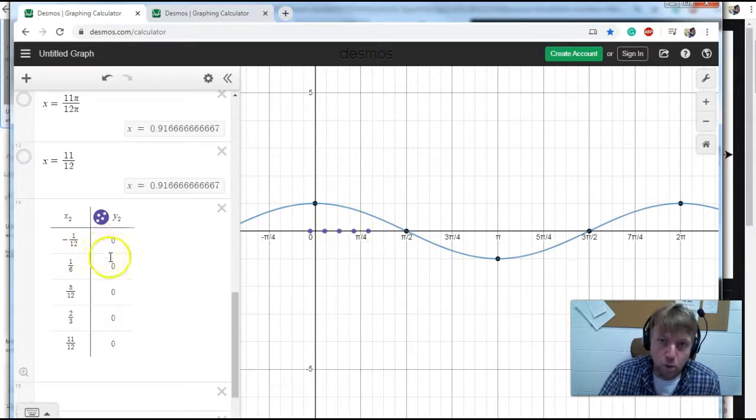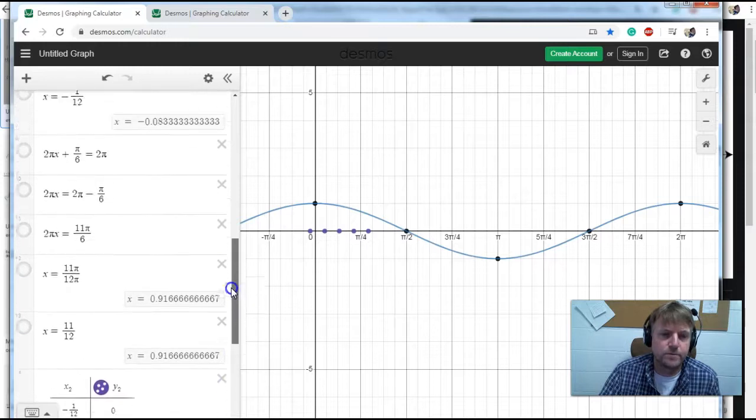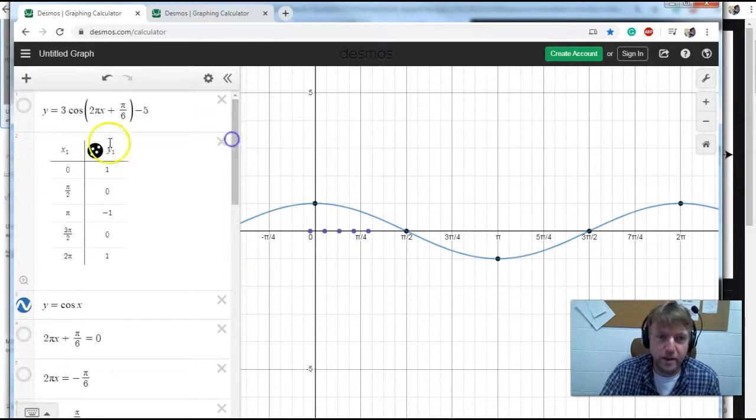Now, how do I get the y-coordinates for this? I can do a couple of things. Number one, I could just plug it in there and get it. I could plug in negative a 12th in there and do the work and get a y-coordinate. But the easy thing to do is this altered the x's. That happens before cosine. Right? All this is in the parentheses before the cosine. These are going to affect the y-coordinates.